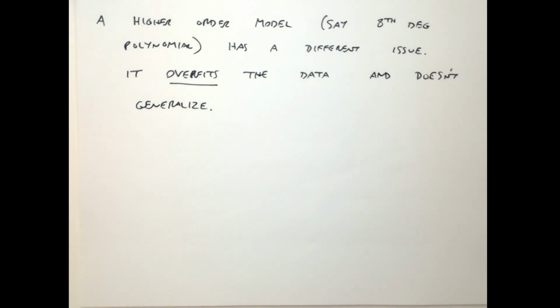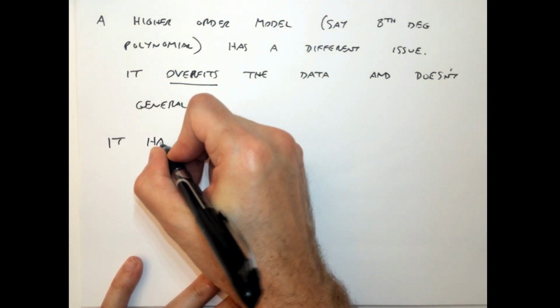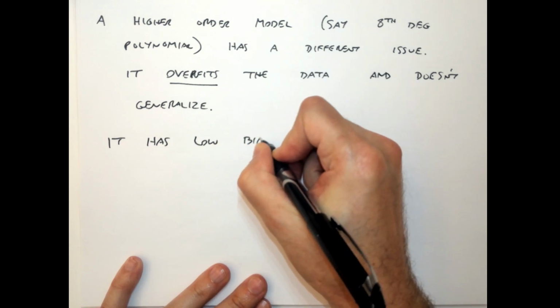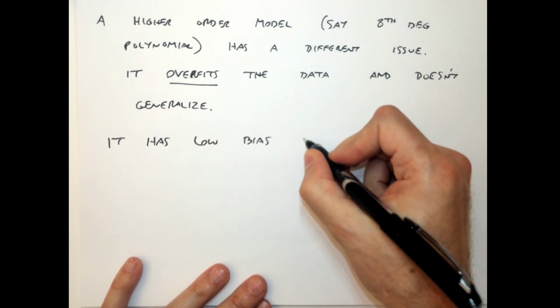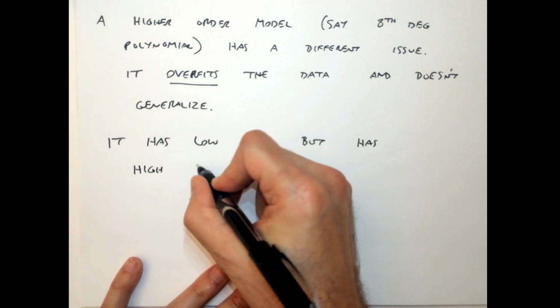So this model would have very low bias, right? Because if the underlying model is quadratic, well, I know that this 8th degree family of polynomials includes all quadratics. So in theory, the bias for the model is basically 0 because the model can fit the data exactly. If I saw a bazillion observations, then the model would be great at finding this quadratic, right? But it has low bias, but it has what we call high variance.